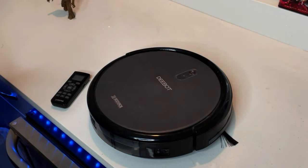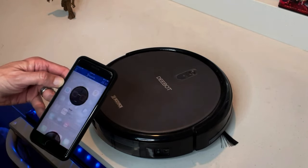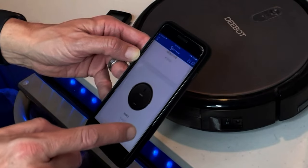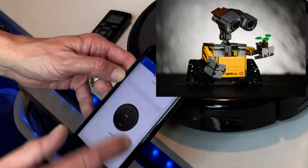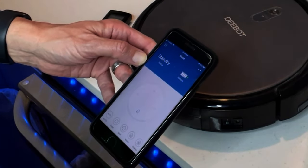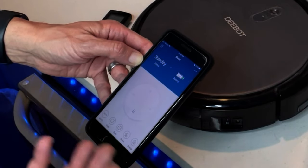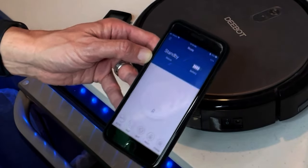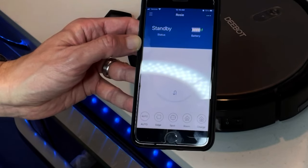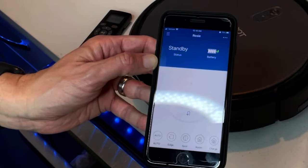What's more cool is there's an app, Ecovacs Home. On your phone, just install the app, open that up, and add your robots. You can see I've got Rosie here, I've got the Deebot N79, and I've got Wally. You just pick your robot and tell it what function you want it to do. It says it's on standby, on battery, full charge. Auto, edge, spot, room, charge, send it back to its charging station. This is really quite a cool little app, a nice little feature on these Deebots. So there you go, another nice pro on these Deebots.